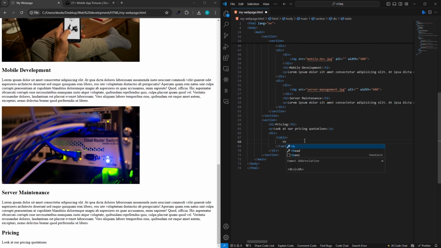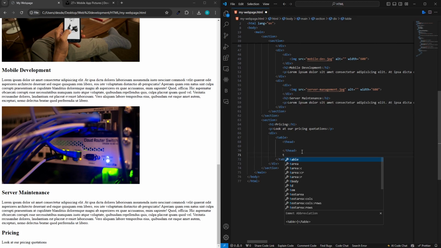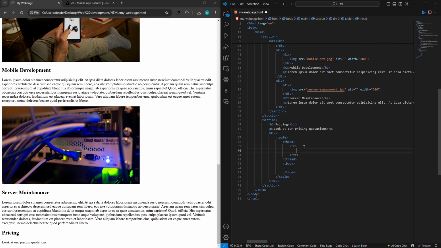If you couldn't do it, just follow along. First of all, create the thead, which is table head, then tbody, which is table body. First we'll create a new table row, then use the th, which is table header, to create the headers of our columns.